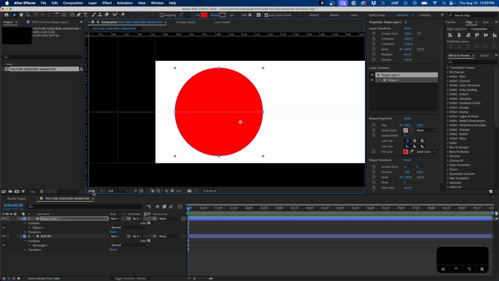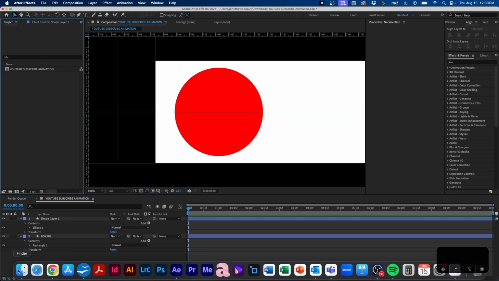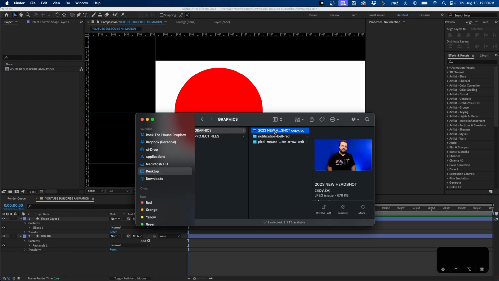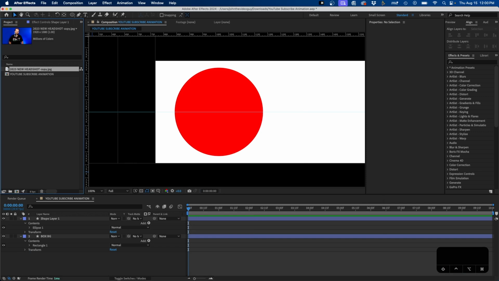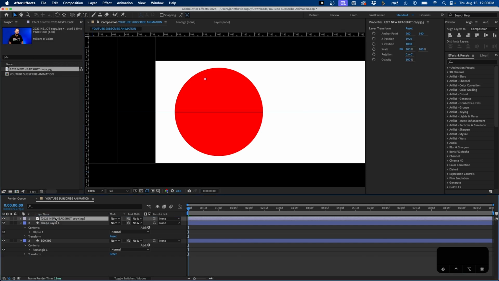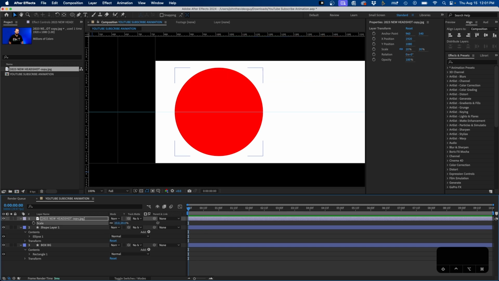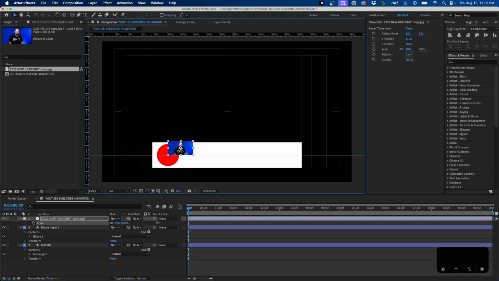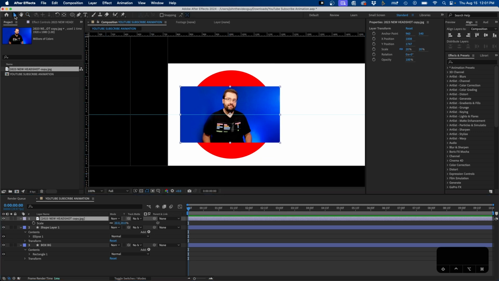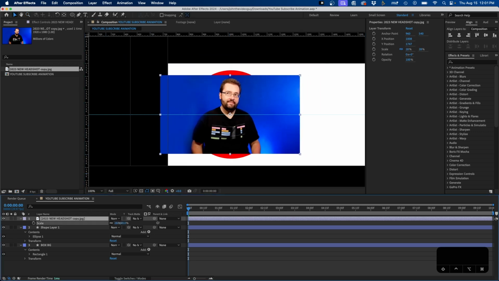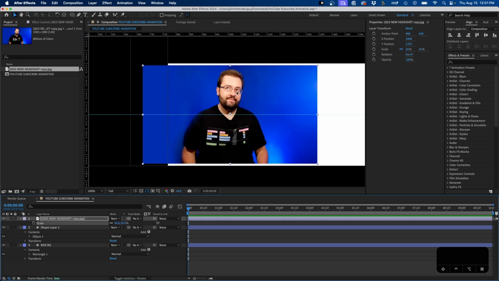Once you have that set, I'm going to add in our profile photo. So I'm going to go to our Finder once again, and just click and drag your profile photo into the project panel. Then I'm going to click and drag this into our timeline. I'm going to press S on our keyboard to bring up the scale property. I'm going to scale this down quite a bit here. Now I'm going to zoom out, so I'm going to fit my scale here and then click and drag the profile photo back over here. Once again, I'm going to zoom in using our zoom tool here. Then we can grab our selection tool and just size this up here. Now what we have to do is put this profile photo inside that shape, or that circle.